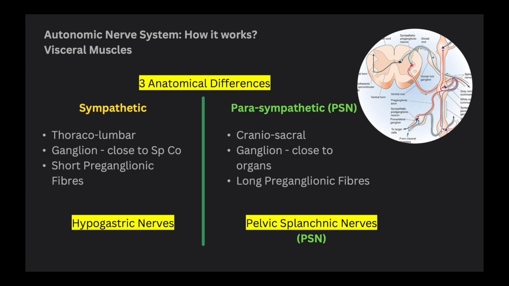So what are the names of the sympathetic nerves and the parasympathetic nerves which are supplying the pelvic floor and the related organs? The sympathetic nerve is known as hypogastric nerve, while the parasympathetic nerve is known as pelvic splanchnic nerve. Now, the easy way to remember is parasympathetic nervous system is PSN, the mnemonic for it. And similarly, the pelvic splanchnic nerve also, if you shorten, it becomes PSN. So PSN, parasympathetic nerve, is pelvic splanchnic nerve, while the hypogastric nerve, you will remember, it is a sympathetic nerve.